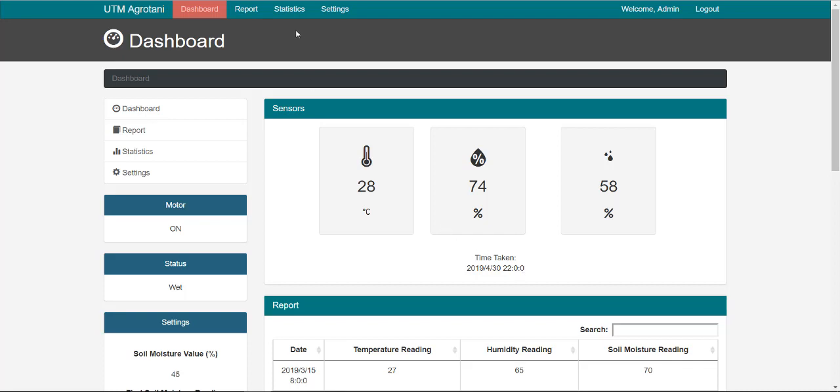On the above part of the dashboard page, this is the navigation tab where the user can navigate to another page by clicking on any of these buttons. Proceeding to the left side of the web application, this is the same as above, where the user is able to navigate to a different page by clicking any of these. Down here we have a motor section which notifies the user whether the motor on the hardware device is on or off, so that the user can know whether the system is on or off.